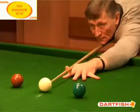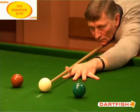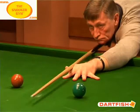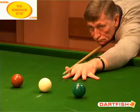And that backswing, at the end of the backswing and the beginning of the delivery, that stop on the cue is really important and something that a lot of pros really benefit from. It's a final test that everything is okay, everything is relaxed. If at the end of the backswing here there's a little pause, a fraction of a second, half a second, just enough to coordinate. It's almost like changing gear.